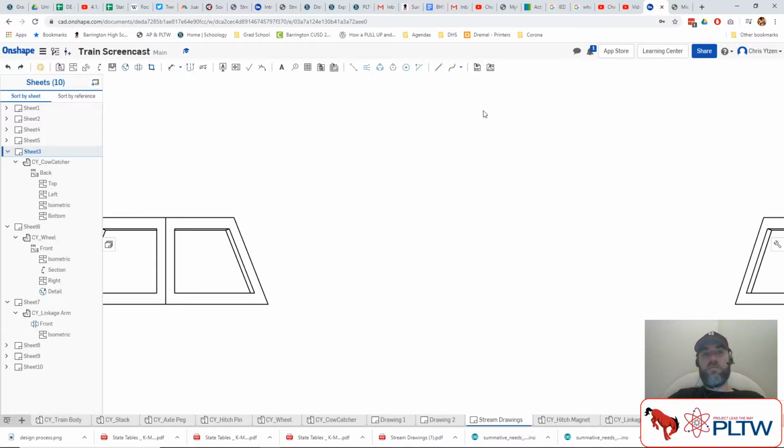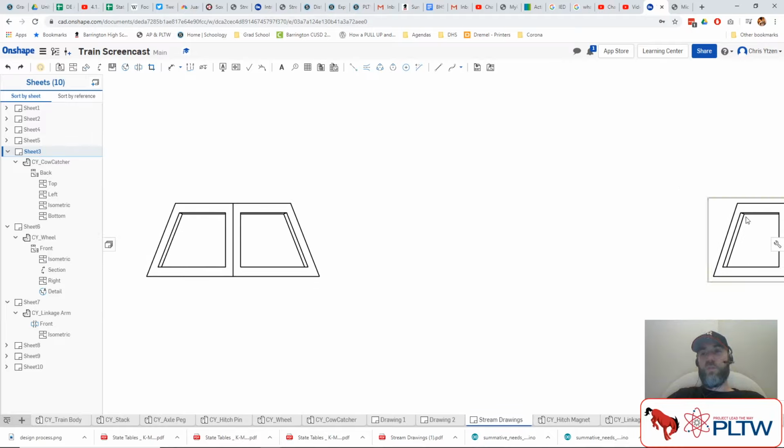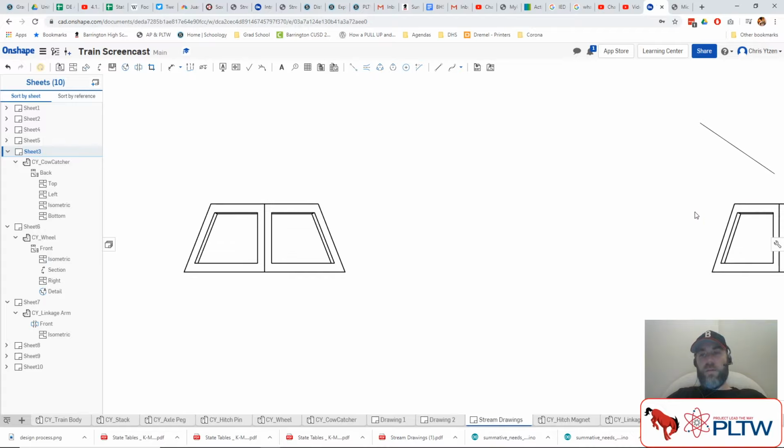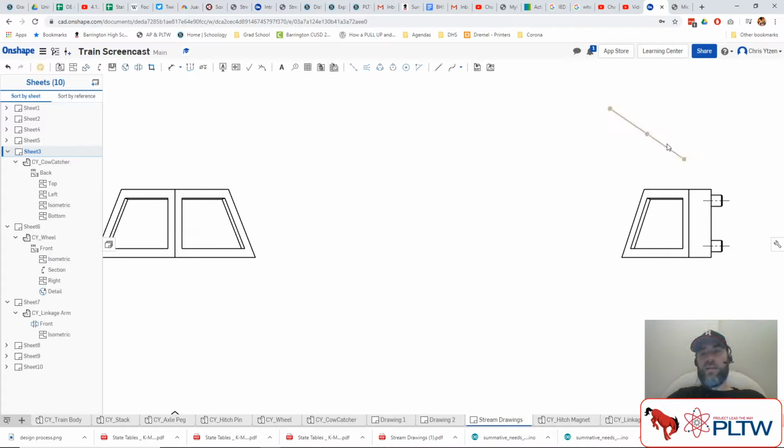So we have to find a face or an edge that we want to turn 90 degrees from. And if you think about it, in some ways we want to be 90 degrees from this edge, but perpendicular, so that, let me draw a line, if that line, which is not perpendicular, was perpendicular to this edge right here, that would be a good starting point. Still not going to give us what we want. And unfortunately, Onshape doesn't quite do that. Inventor does.